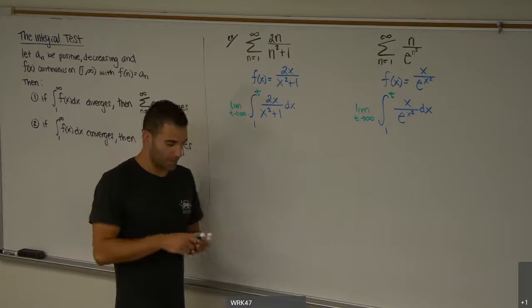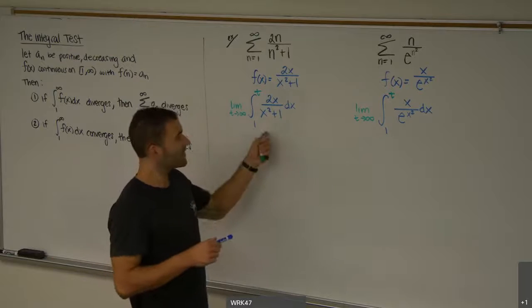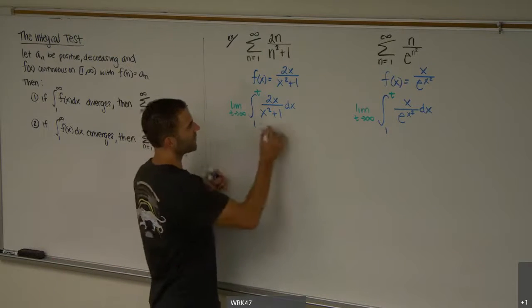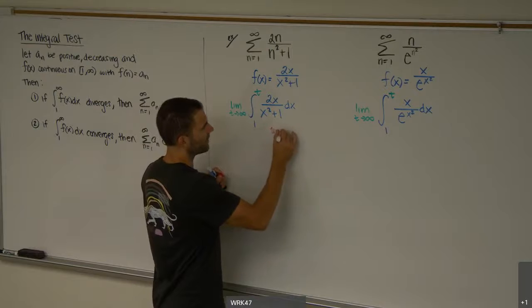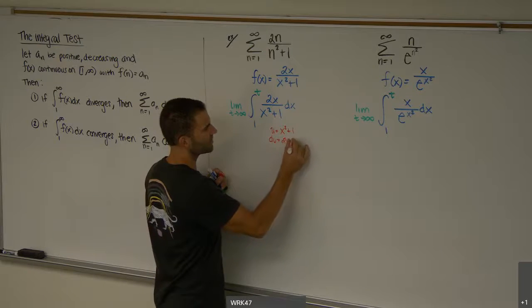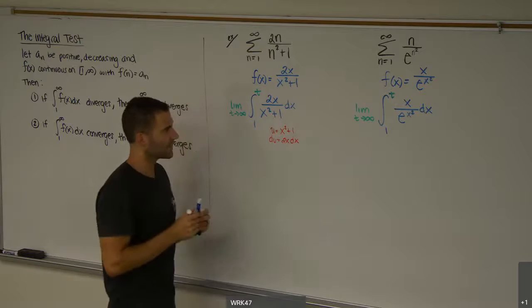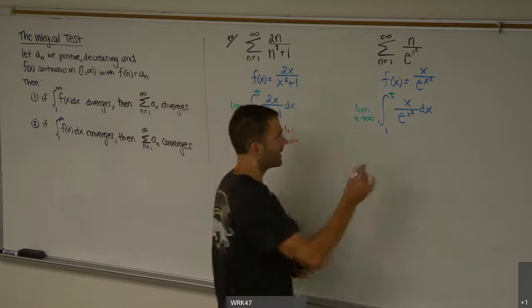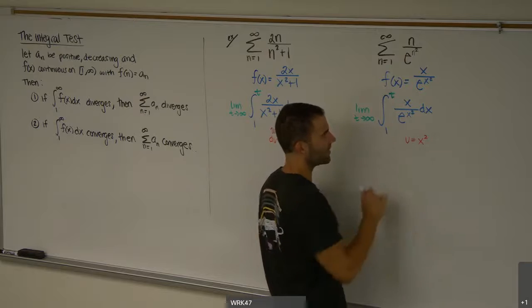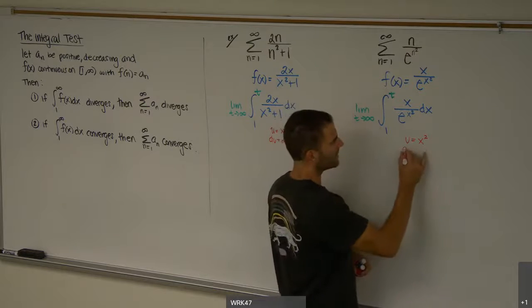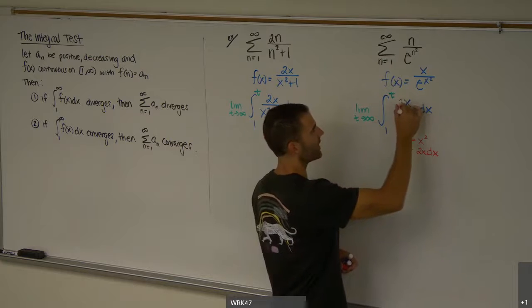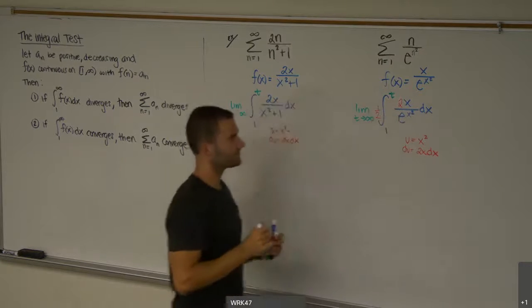Now we just do everything that we know from calculus. In both of these cases, it's a very nice U-substitution problem. Here, if you let u be x squared plus 1, du is exactly the numerator here, 2x dx. So it's a nice U-sub. Here again, it's not a bad U-sub. If I let u be x squared, that exponent of x in the denominator, then du is 2x dx. Now, I don't have the 2x in the numerator, but that can be adjusted like this.